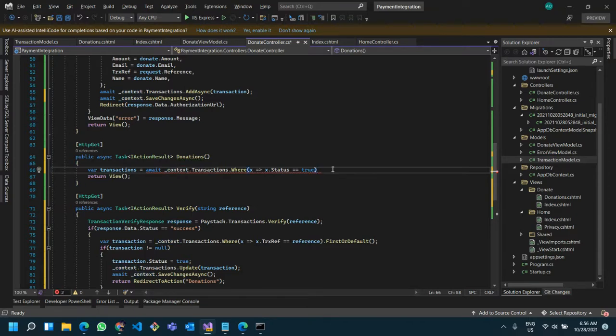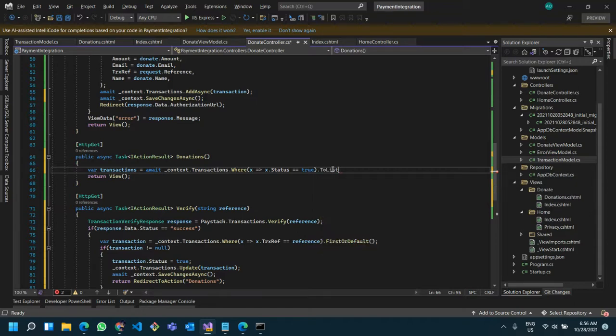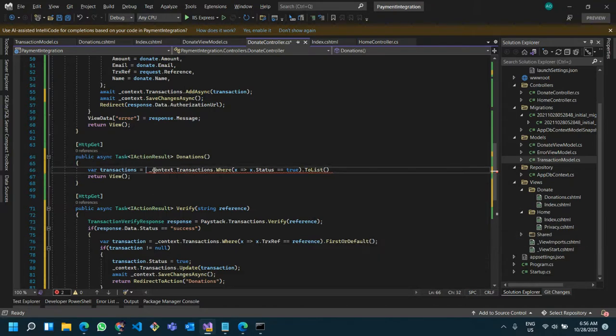Okay, let's just change it to list instead. Alrighty. So yeah, we're having a list of transactions.